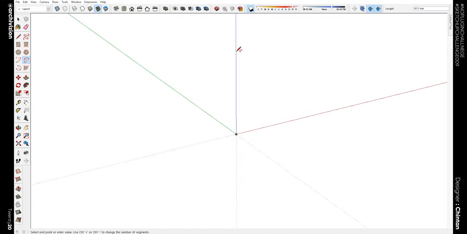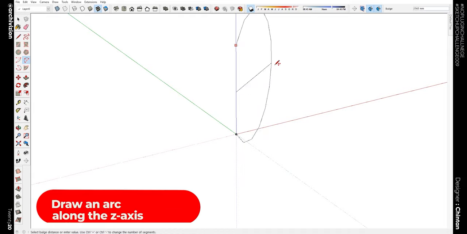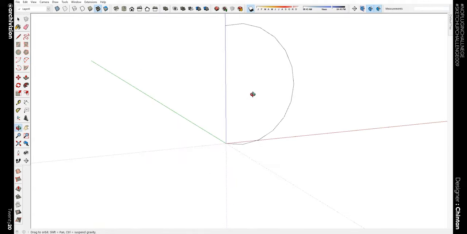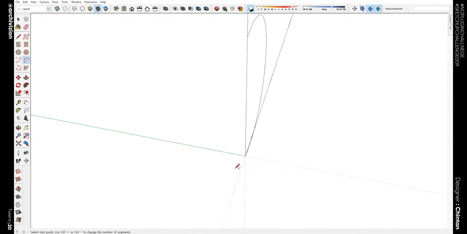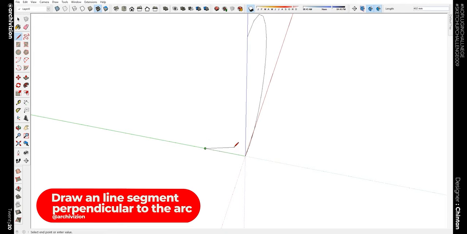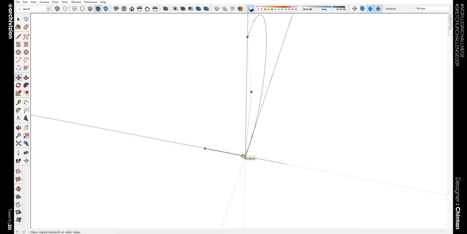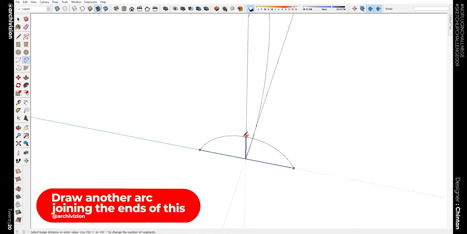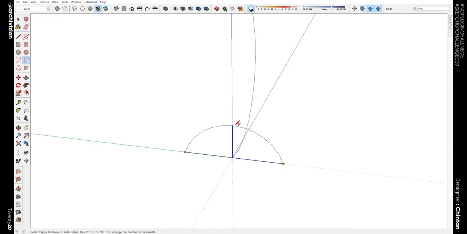So first we need to make an arc which is perpendicular to the xy axis and like in the z axis, and make it of any size, doesn't really matter. So after we have this, then we need to make a semicircle which we need to follow along this arc. So how we do that is, you can make a line like this and copy it using control and then select it and make an arc along it. So after you make this arc, you will have your semicircle which is in the z-axis, in the z-plane.